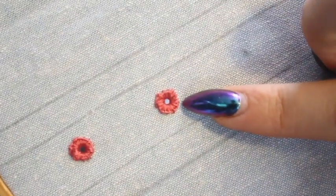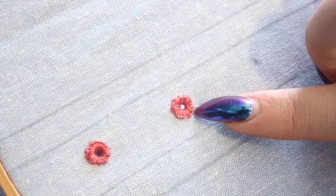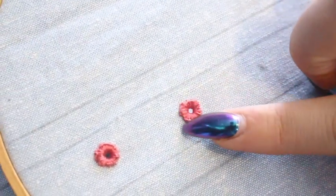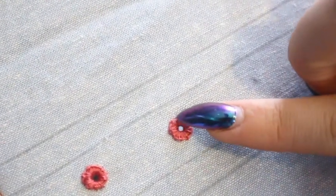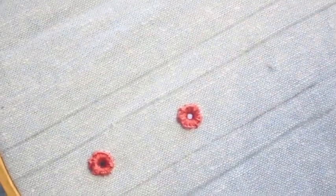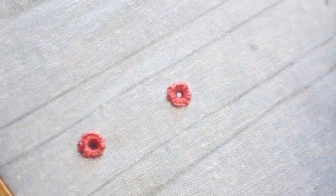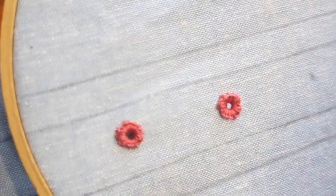If you don't use a jump ring, you have to be a lot more attention to detail oriented so that you have very even stitches and also so that all of them are evenly spaced around making a nice circle. That's really hard to do without a guide like a jump ring, so the jump ring will actually act as a helpful aid if you decide to go that route, but otherwise you can work without a jump ring and that's totally fine.